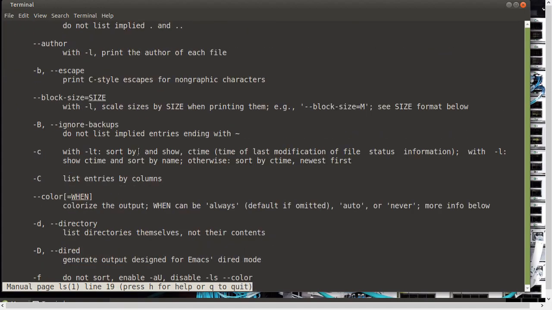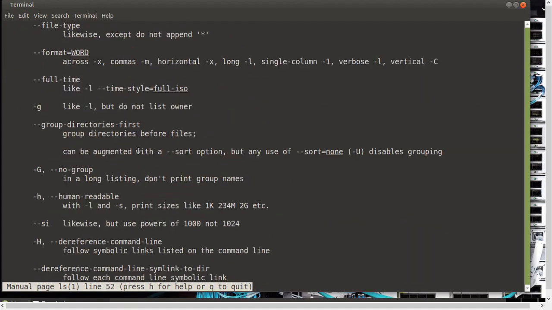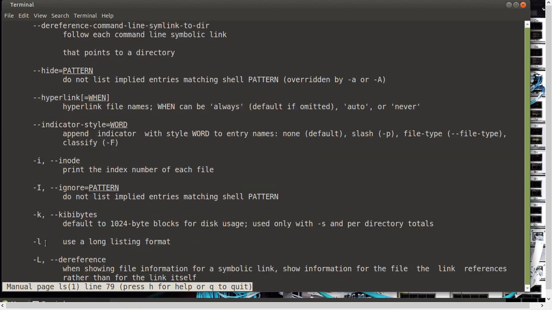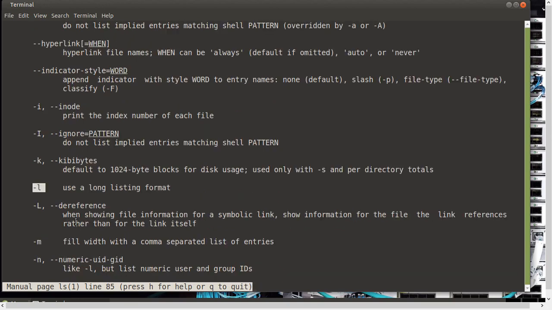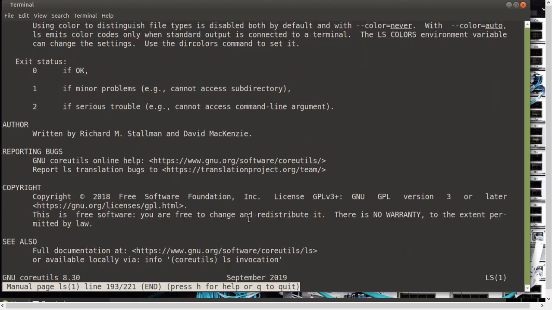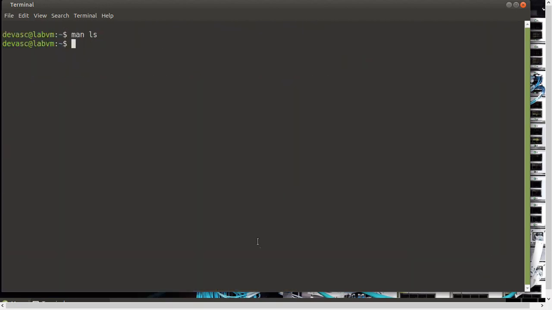And the ones we're going to use specifically here, we're going to use ls -l to get a long listing. We're going to use, I think, R, a reverse, which presents it in reversed alphabetical order. And we're going to list a particular directory, so we'll list the directory we're in, and we'll list a different directory as well. As we go through, we see all of our different information. Go ahead and hit Q to get out.